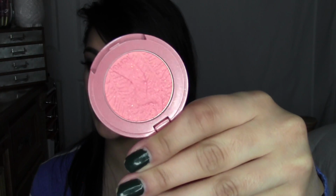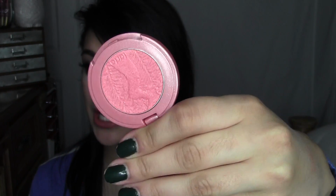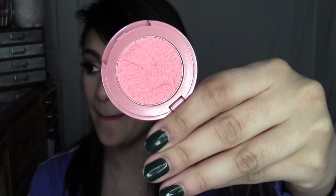Can you see that glitteriness? Like, this is just a party blush all the way. But all those glitter little sparkles you see there do not transfer at all on my cheeks. It is a beautiful color. I really do like this one. See, there's not glitter in there at all. You could see a little bit of shimmer in there, but the glitter flecks don't last on your cheeks. They really don't. You can't see them. I say that this is my party one. It lasts all day. It takes forever for this to fade, and it just looks so beautiful on my cheeks.